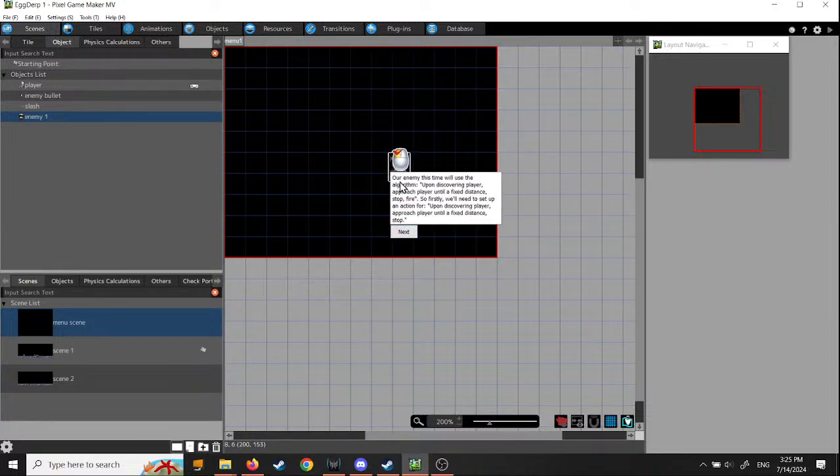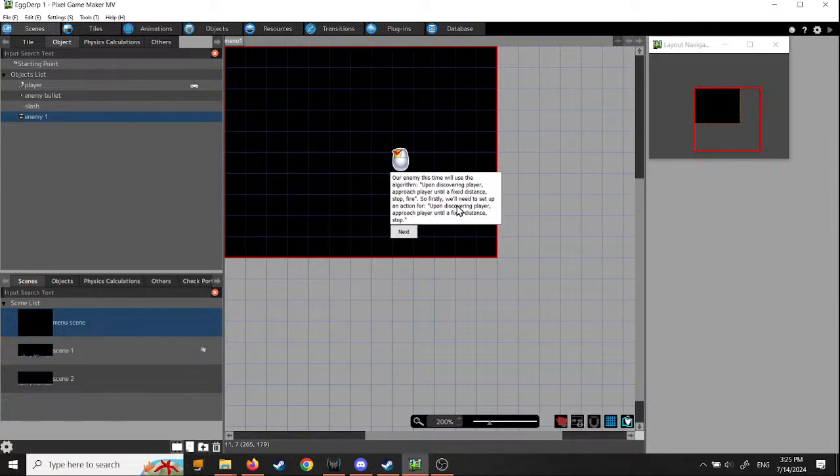Okay. Our enemy this time will use an algorithm. Upon discovering the player, approach player until a fixed distance, stop, then fire.